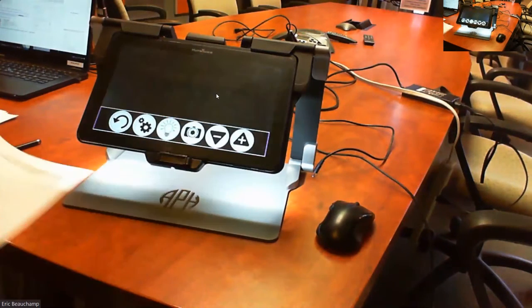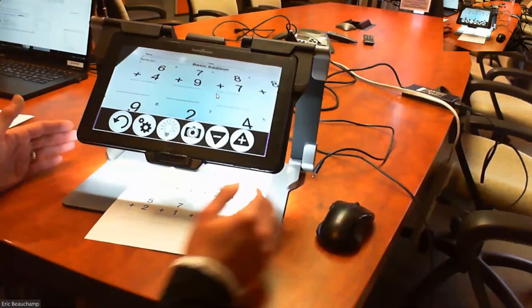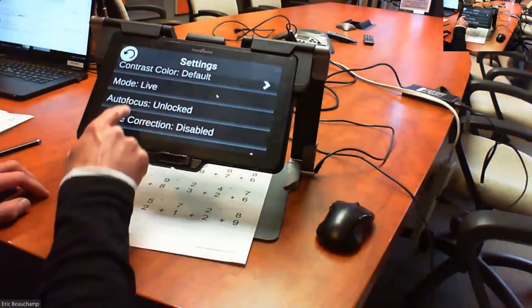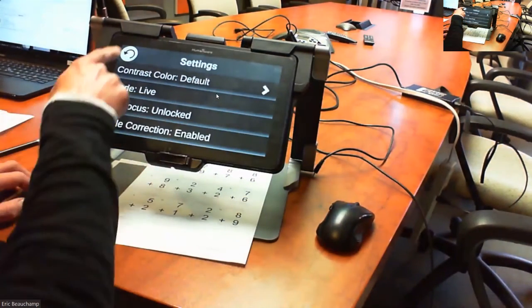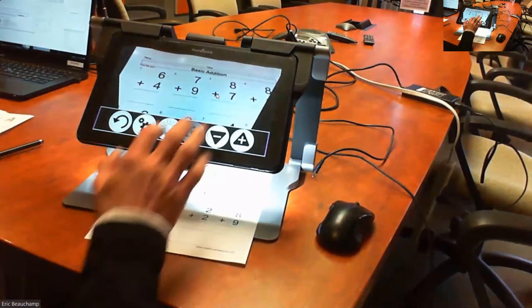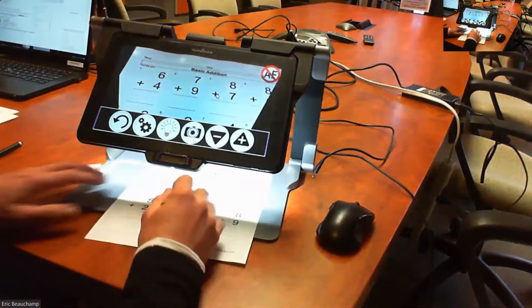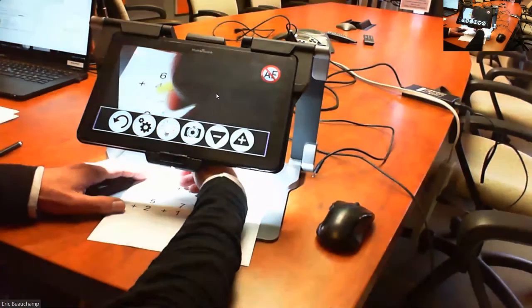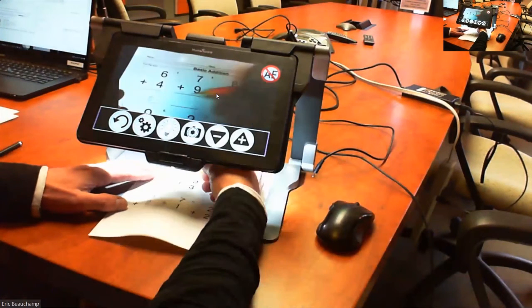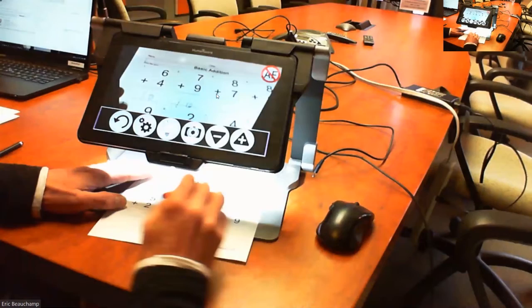Let's do some math here. We can put it underneath. Now again, you can see that Star Wars effect right now. I'm going to toggle to my angle correction, and it's going to put that text straight. So I'm going to deactivate my autofocus, and then I can put my hand underneath and just go and write my answers, and there we go.